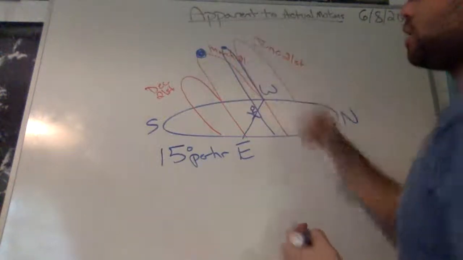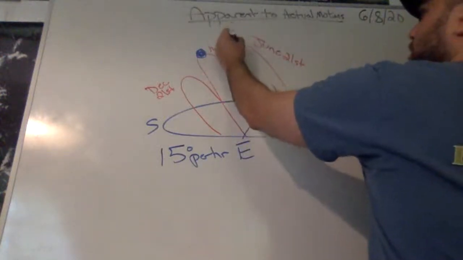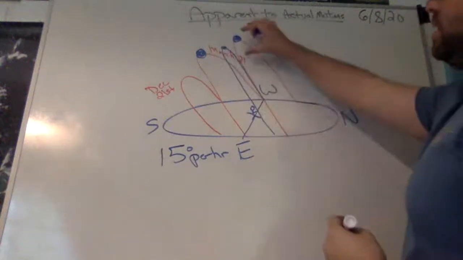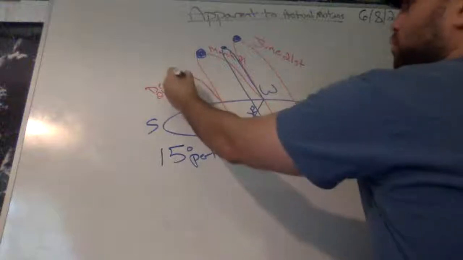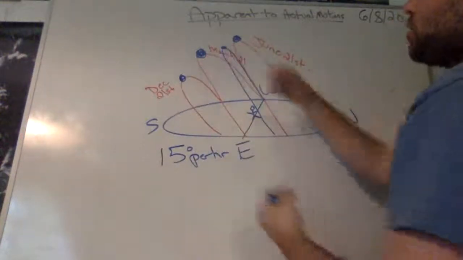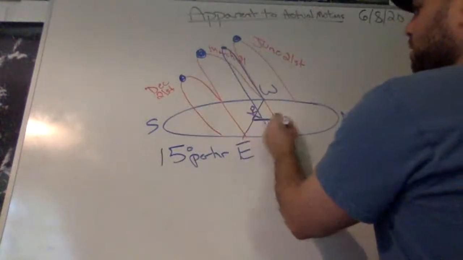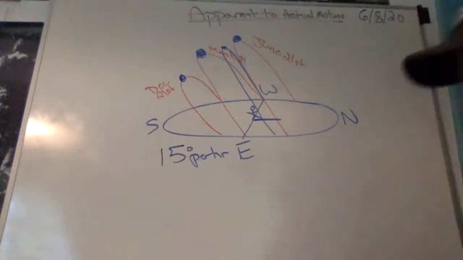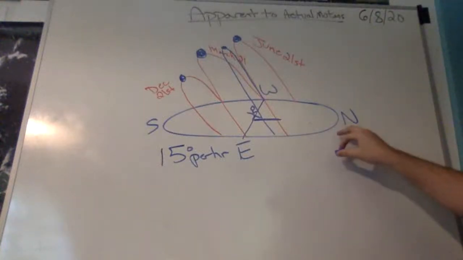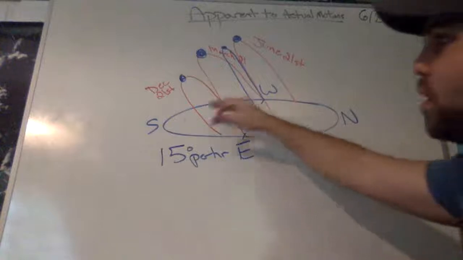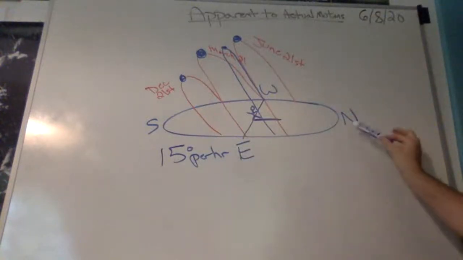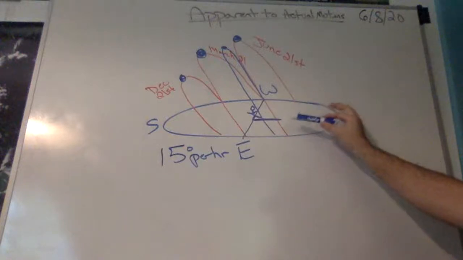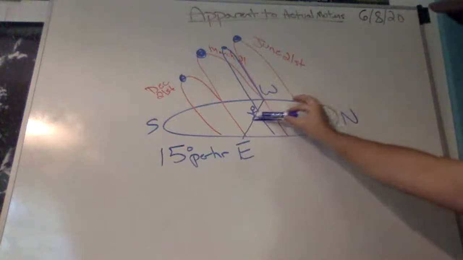It's never directly overhead. Even when it's June 21st, our longest day, it's still south, just not as much as if it was December 21st. So our shadow is always going to be pointing north. So for number 20, the compass direction, our shadow is always north, unless we're in the southern hemisphere, and then it changes, okay? But for the northern hemisphere, where we are, basically everywhere in the United States, it's always going to be north.